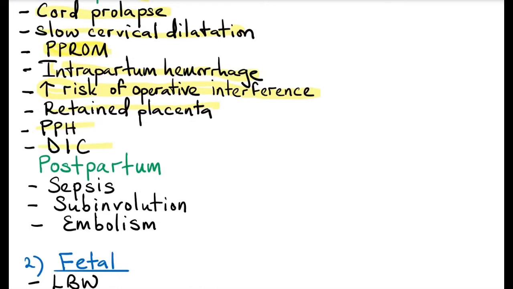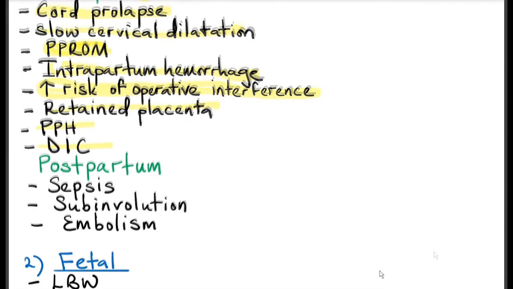Disseminated intravascular coagulation can occur in patients whose bleeding you can't control, let's say in an atonic uterus, a retained placenta, even in postpartum hemorrhage caused by the causes we've already mentioned. What happens is where there's uncontrolled bleeding, the coagulation system gets activated. That's how you end up with disseminated intravascular coagulation.